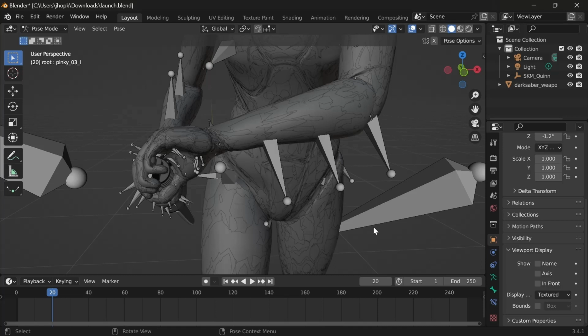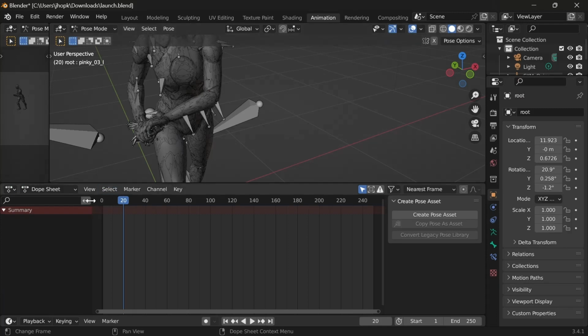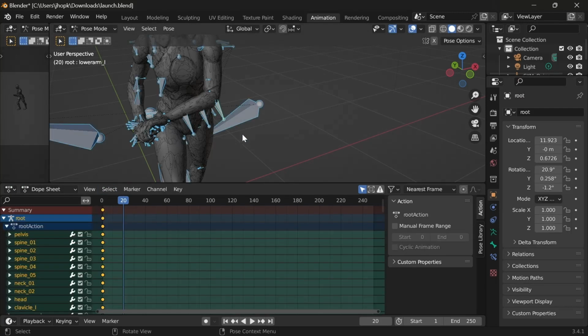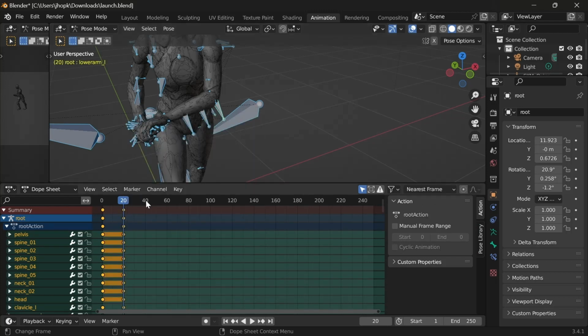Okay, so now that we have set our second pose up, which is just going to be this, we're going to make the whole top upper body move, and that'll swing this katana up and launch the enemy. Right. So since we have that second one, we can go and click all these again, press a on the keyboard, and click location and rotation.